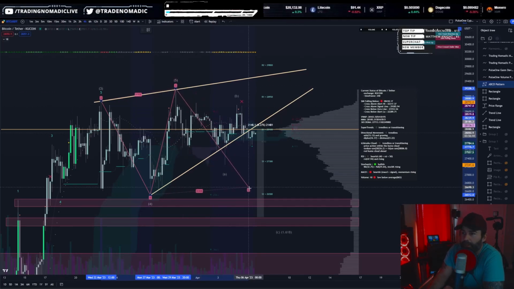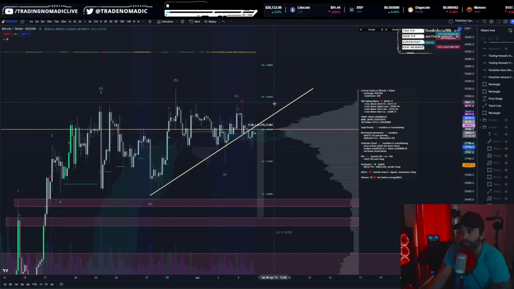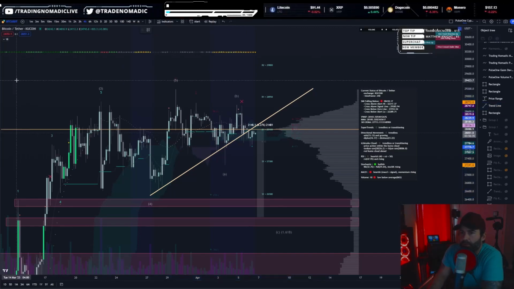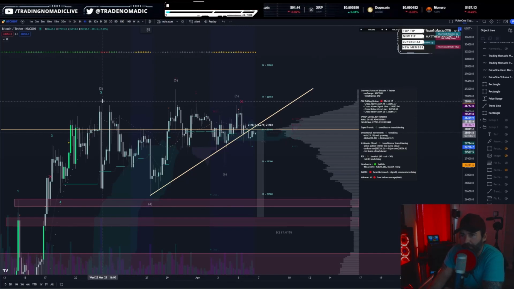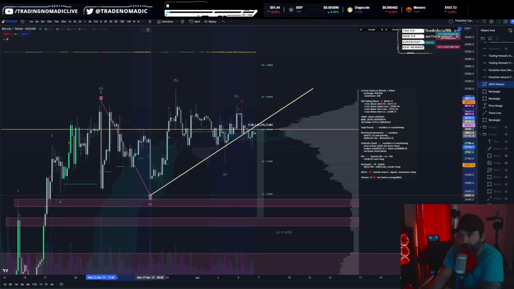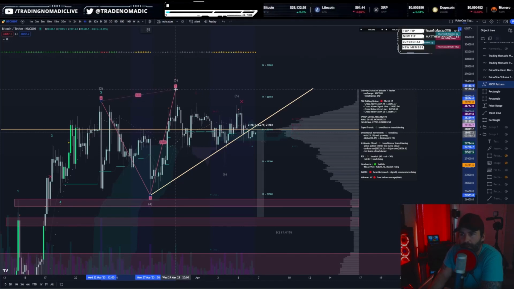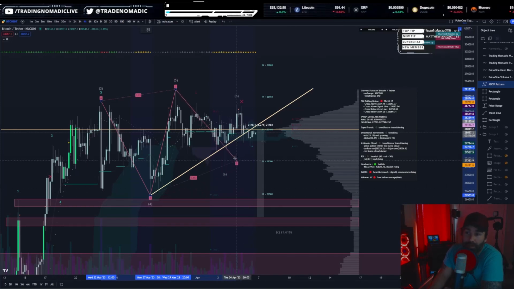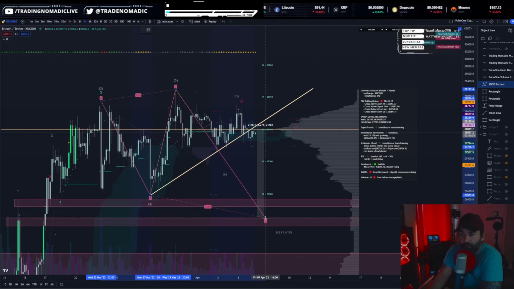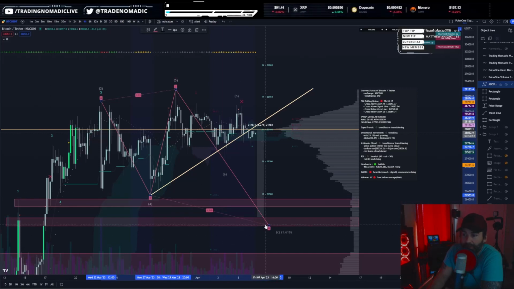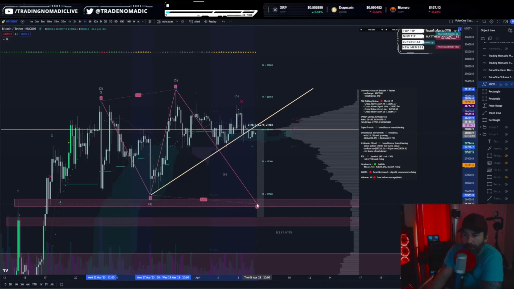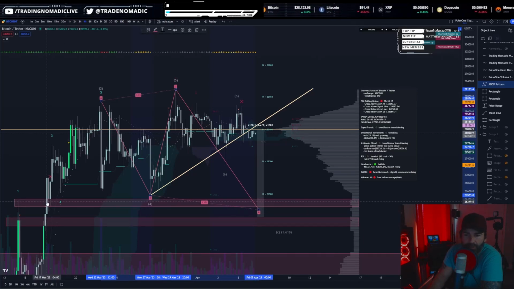I like that that's a 1.13, because a lot of the time when you get these, here, let me get rid of these. If you were looking for an expanded flat from here, say this was the completion of this wave 5, your expanded flat would go something like that. The expansion is the fact that you're making a new high rather than a lower high as a normal ABC would be. But because it's exactly to the 1.13, that would make me wonder if we're just going to get a real quick move to a lower low to the 1.13 or even to the 1.27, which both actually line up. This is the 1.272 down here, and then your 1.13 is basically this range here, this little supply zone.